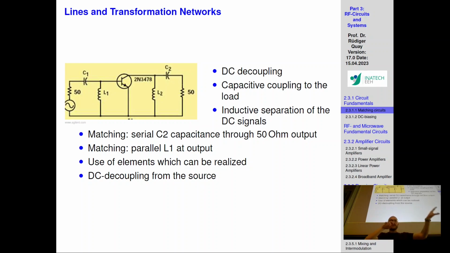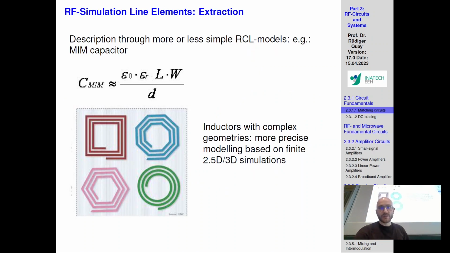You want your input power and your output power to go along your predefined path. Because you have some connectors to give it DC power, you don't want your RF power at some point to not go to your load, but just go into your DC power supply. So for that, you have these shunts. You have these inductive shunts, which are large inductors, which can be seen here. These large inductors are basically microstrip lines that are meandered and meandered and meandered. You have a high inductance.